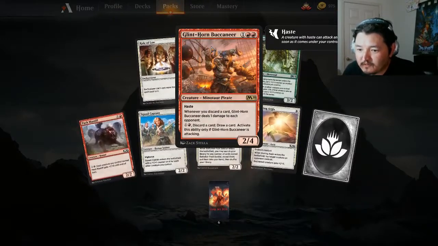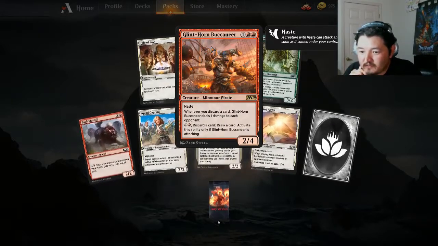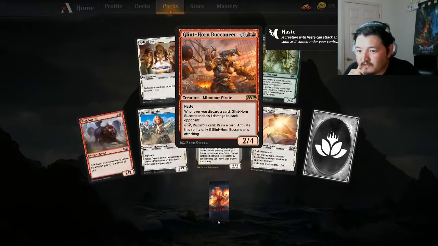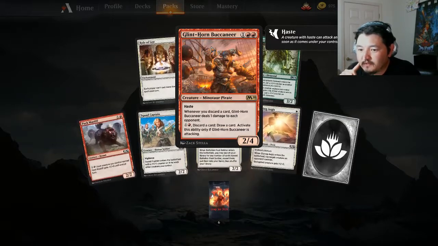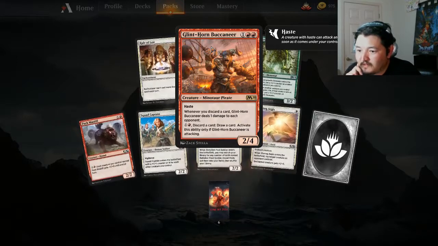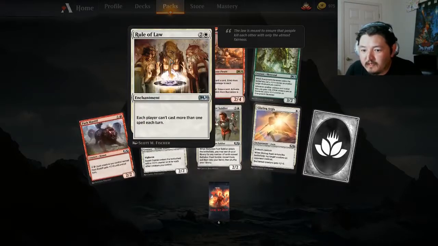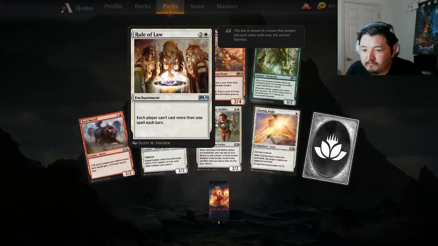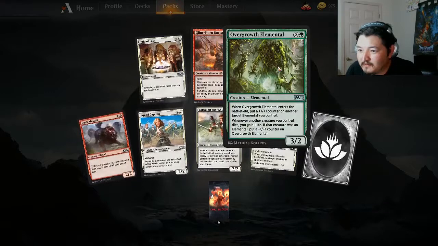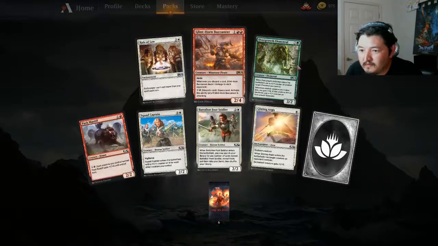Whenever you discard a card, Glinthorn Buccaneer deals 1 damage to each opponent. Sounds more like an EDH card. Each discard a card, draw a card. Activate this ability only if Glinthorn Buccaneer is attacking. Whenever you discard a card, Glinthorn Buccaneer deals 1 damage. I'm sure there's an EDH combo where I draw my deck and discard it or something. Rule of Law: each player can't cast more than one spell each turn. That sounds like a oppressive EDH card. Overgrowth Elemental. Interesting.